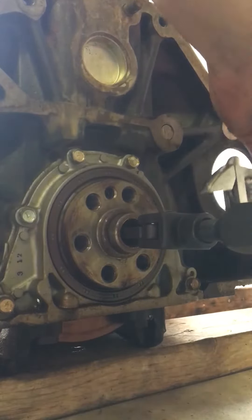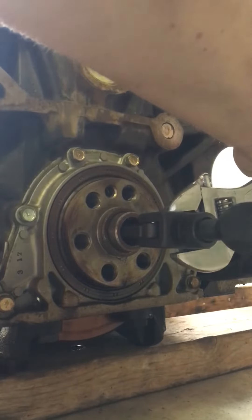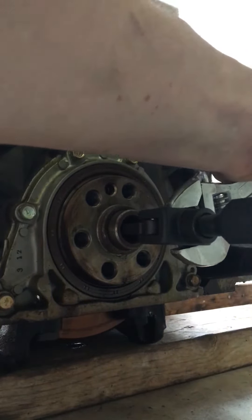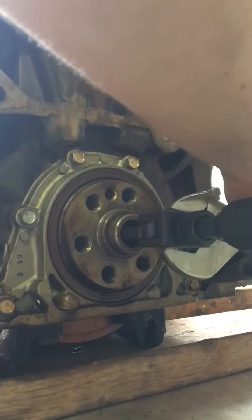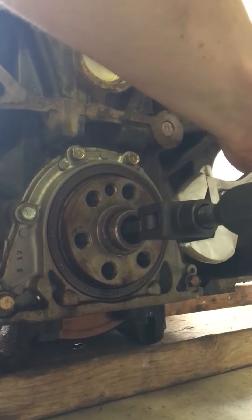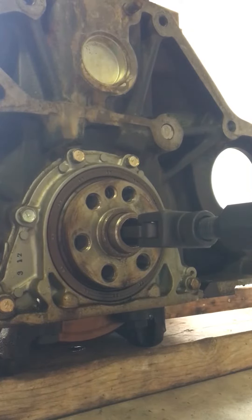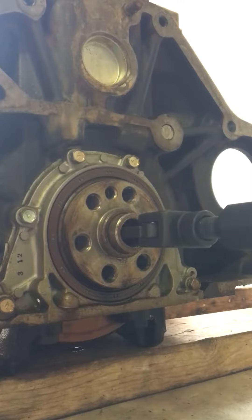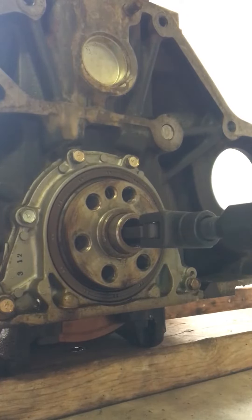I have a crescent wrench — I'm going to tighten with my right hand on the back of the slide hammer, spreading those little legs out on the pilot bearing puller to make them grab harder now that I'm hooked onto the lip. Tighten this up. You can hear the difference — it's not slipping, you can hear it grabbing. I'm just barely hitting the slide hammer right now, but you hear the sound change, so I'll hit it hard and you can see the bearing is already moving.